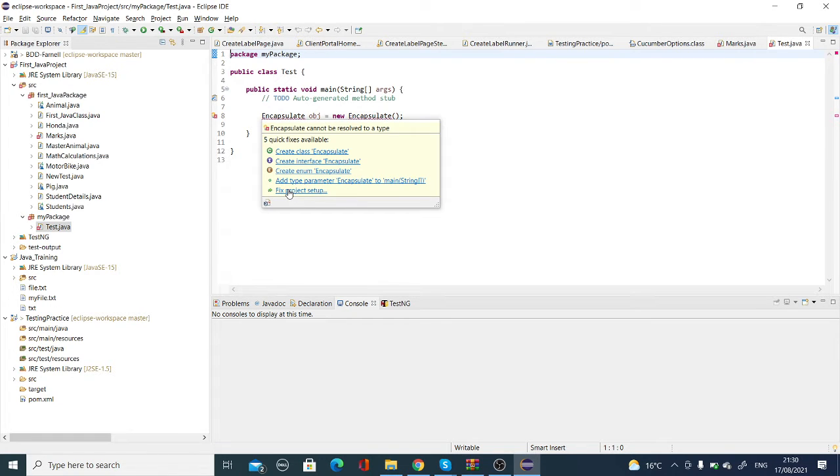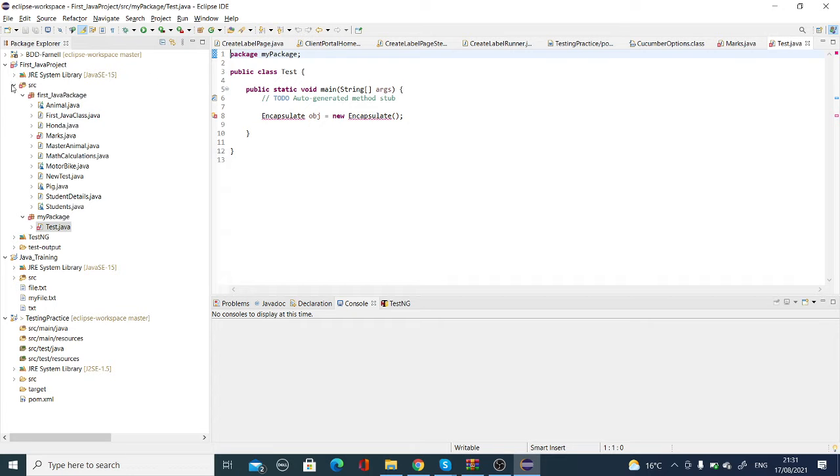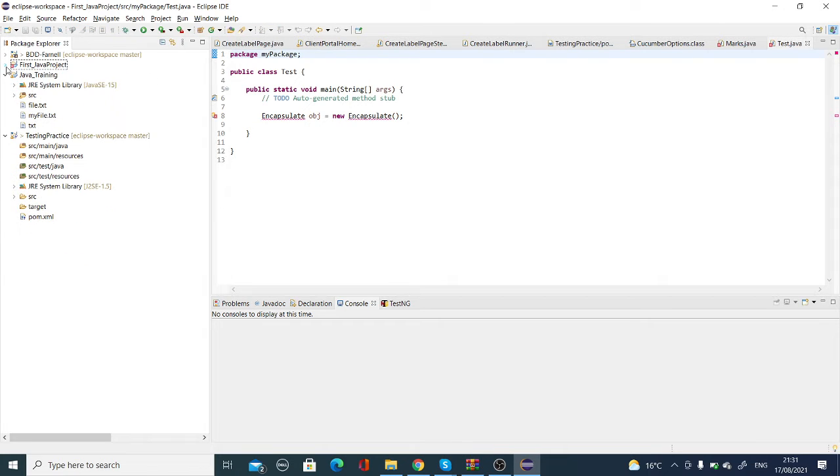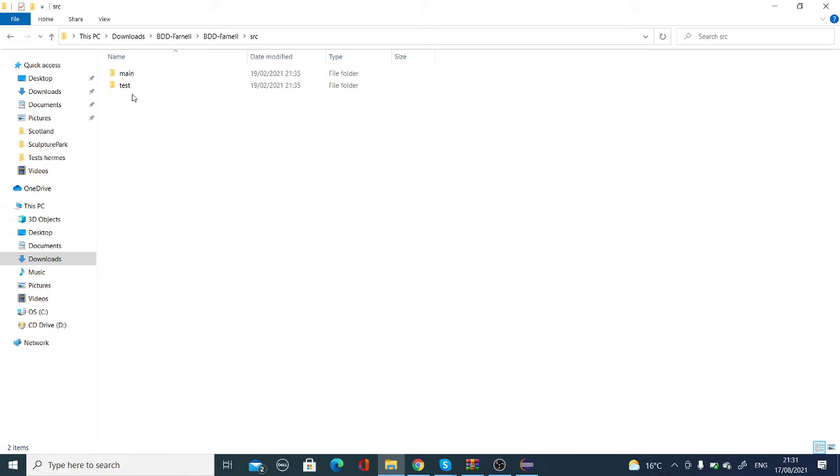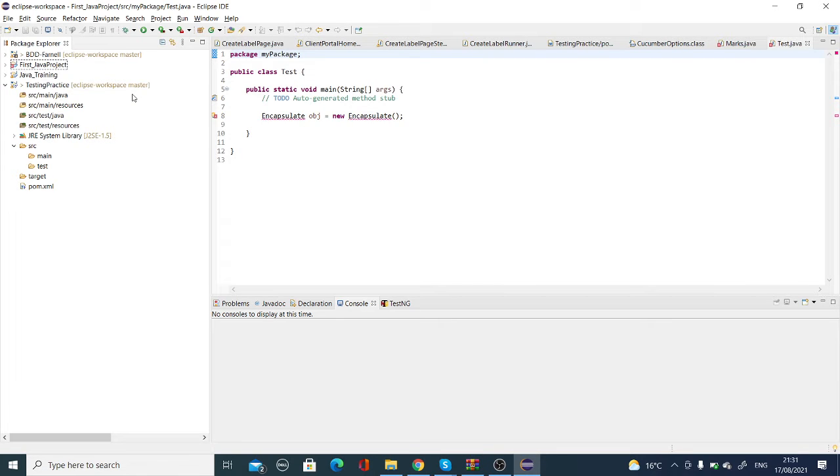So an encapsulating class should be there. So this is a Java project, and we will not go into detail. But this is a Maven project I have just created. So you have sources, and in sources you have a main folder and another folder, test. If you have something like this, you call it a Maven skeleton. Okay. Maven skeleton means when you generate a Maven project, this will be the folder structure.